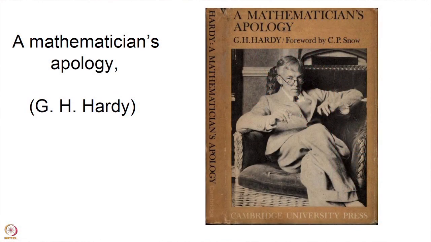Then Hardy says that the mathematician surrenders the whole game. The mathematician sacrifices the whole game. He says that, okay, let's assume that what I am saying is not true, and then we deduce some statements logically. This is how he describes the method of contradiction. I will show you the cover of the book, A Mathematician's Apology by G. H. Hardy. It's an interesting read, and I would really suggest many of you, in fact all of you, to do give it a chance. Read this book. It will be a very interesting reading.